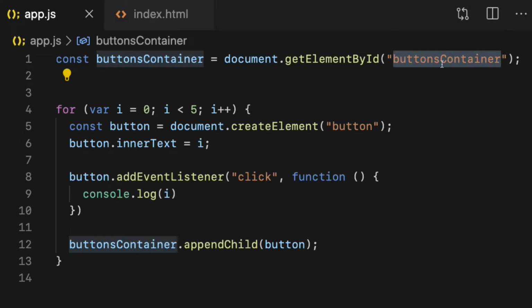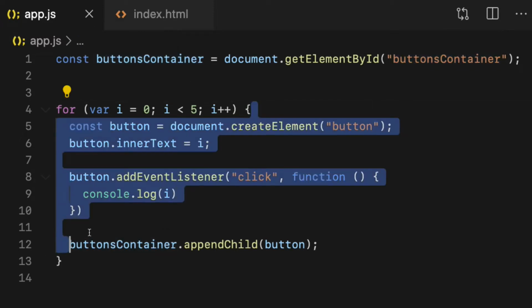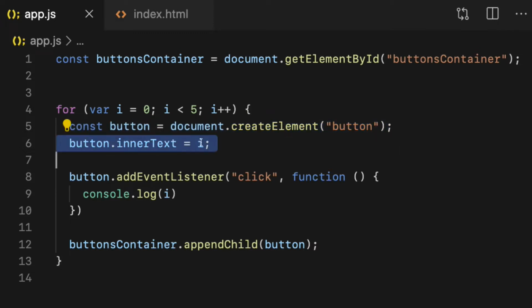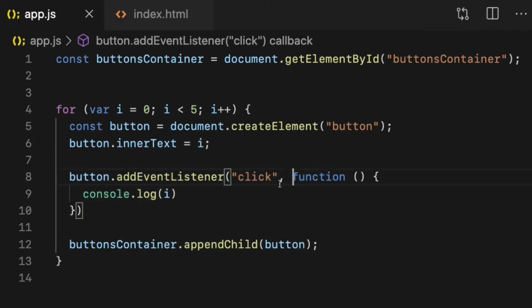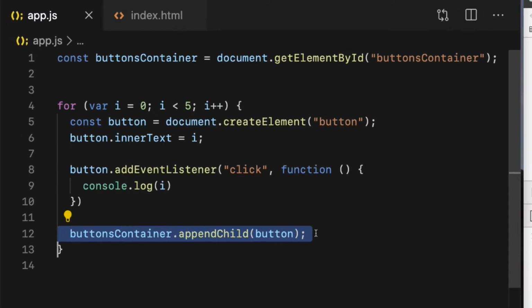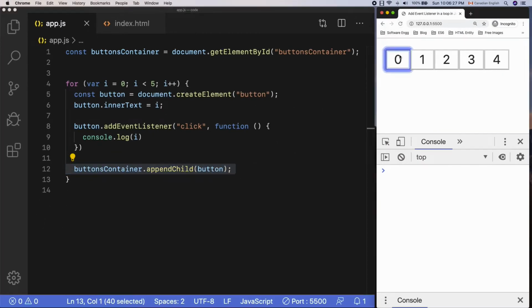Then inside the for loop, I created a button element and added text to it, in this case the index value. After that, I have attached a click event to the button with an anonymous callback function. Finally, I appended the button to the buttons container like so. Pretty straightforward. Run the code and here is the issue.